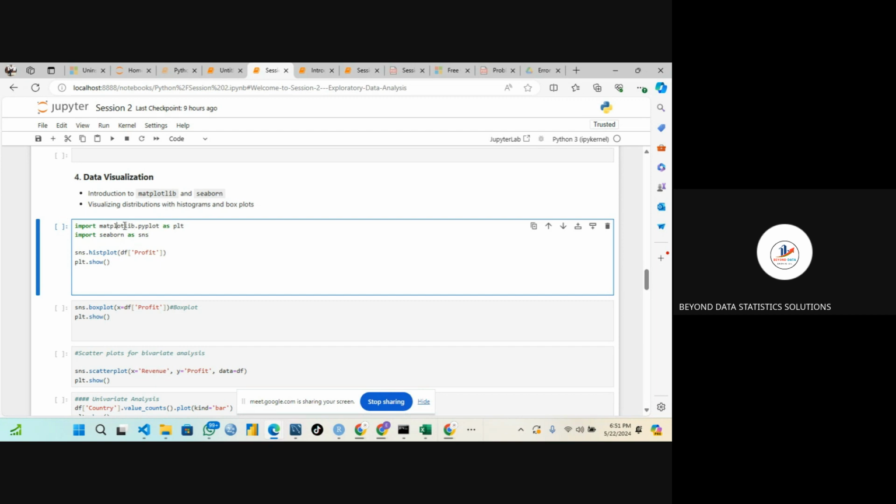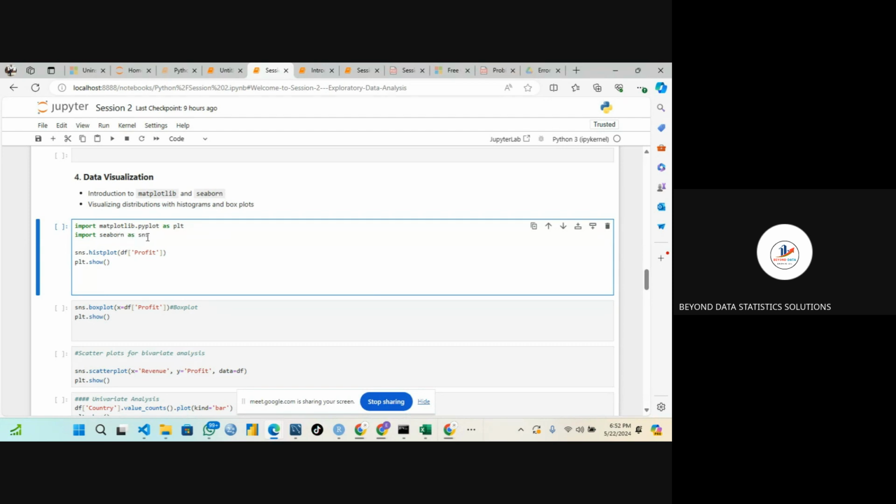Then you can import it with an alias, which enables us to reference it rather than calling the whole name. Anywhere you see plt in our code, we are referencing a function in matplotlib.pyplot. And we also import Seaborn as sns.